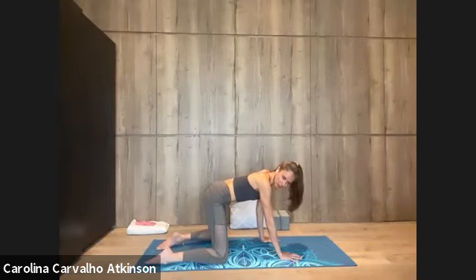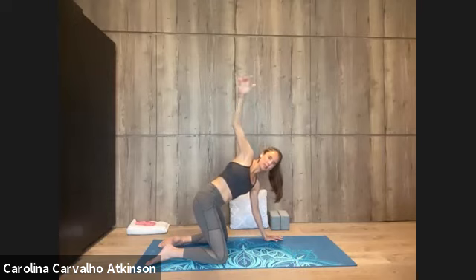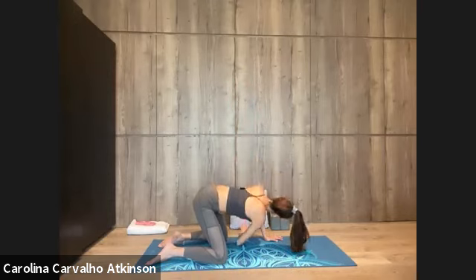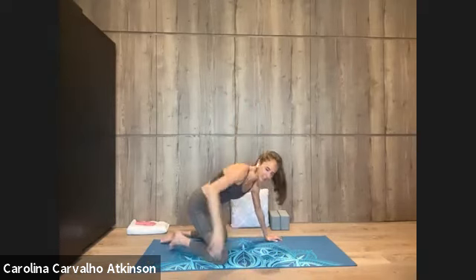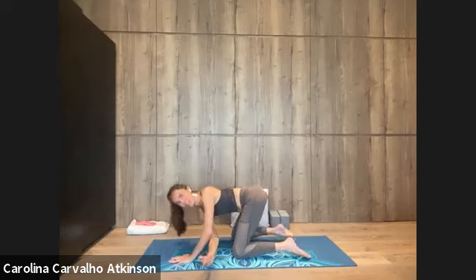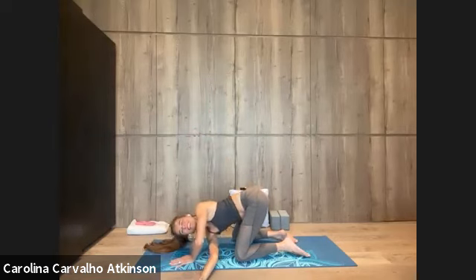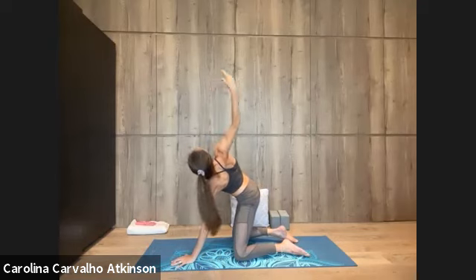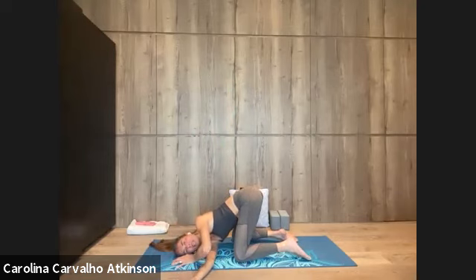Separate the knees wider than your hips for a twist. On the inhale, open your right arm out, lift up, look at your right hand. As you exhale, bring your right arm down, reach under the left arm, almost touching the floor, straighten the arm. Then open again — inhale wide, reach high. Exhale, bring your right arm down, almost touching the floor. Two more times — inhale, building some heat; exhale, cross under. Last one — inhale wide open, exhale down and stay. Now your head is on the floor, shoulder is down, arm is straight. You can bend the left elbow to 90 degrees, pressing the left hand, making a fist to give your wrist a break if you wish.